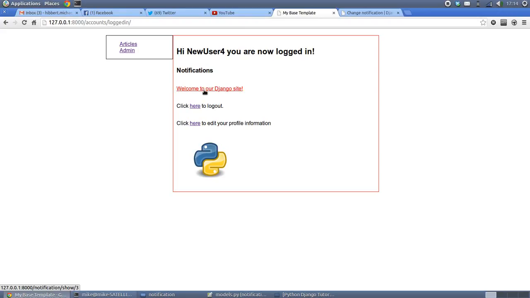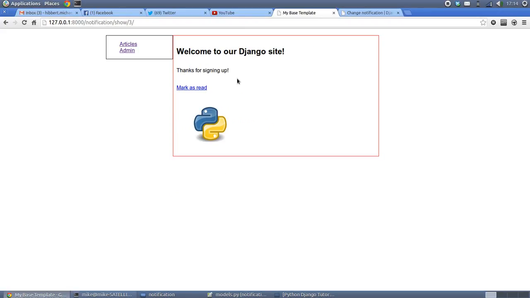So now we'll look at it. Basically gives you the message, thanks for signing up, and gives you the option to mark it as being read. Now you might not want to give the people an option, you might want to have just updated that anyway by virtue of the fact that they've looked at this page. The choice is yours. But basically all that would do is click it as mark as read and pass me back to my splash page, and then you can see there's no notifications left there.